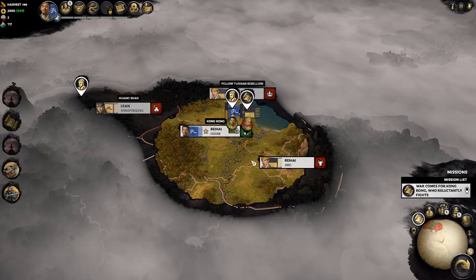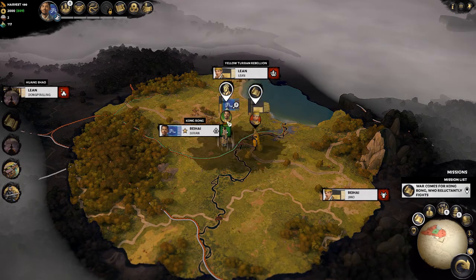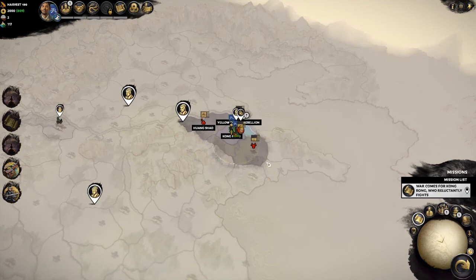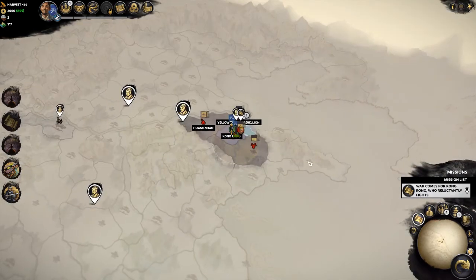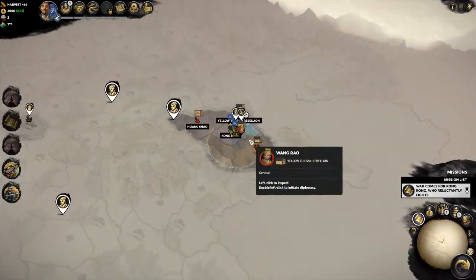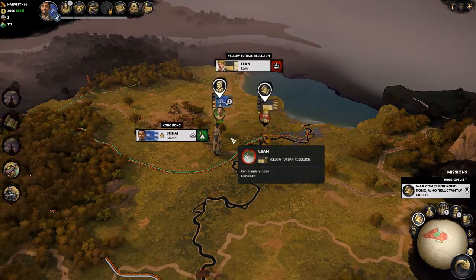I just wanted to do a very brief introduction. So we're playing as Rong, so he's over in the east of China. I'm hoping to maybe take this coastal area to have our backs against the sea at least, and there will be trade opportunities and presumably good fishing as well to give us food. And I'm also playing with the records mode.